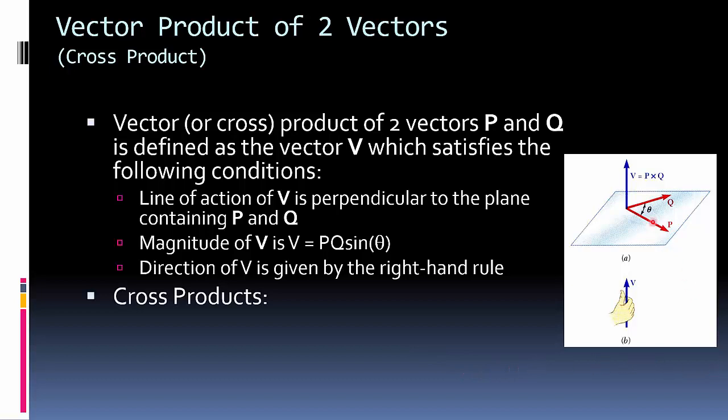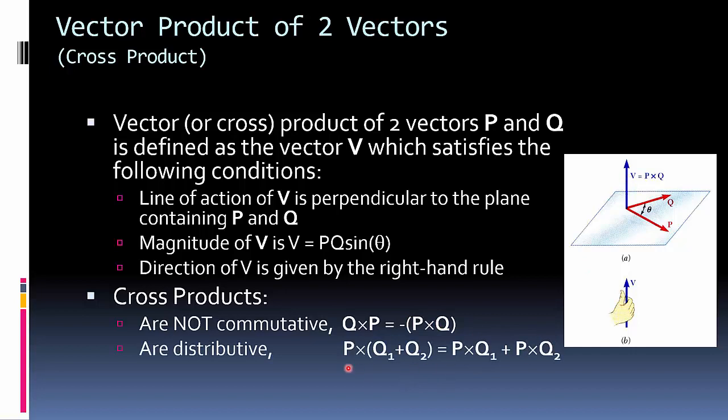So for cross products, there are some things that you should know here. They're not commutative. So Q cross P is not the same as P cross Q. Because again, look at the right-hand rule. If you start with Q and you put your fingers in the direction of Q and then you close your hand towards P, you have to turn your hand upside down in order to close your hand towards P. And once you turn your hand upside down, you'll find that your thumb is pointing downward, so the direction is actually opposite. They are distributive, however, so P cross (Q1 plus Q2) you can distribute out, and it is P cross Q1 plus P cross Q2. But they are not associative. So (P cross Q) cross S is not the same as P cross (Q plus S).